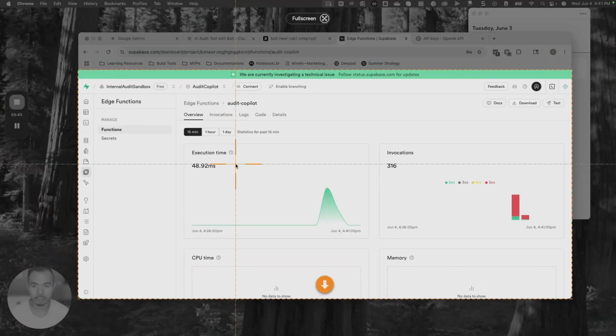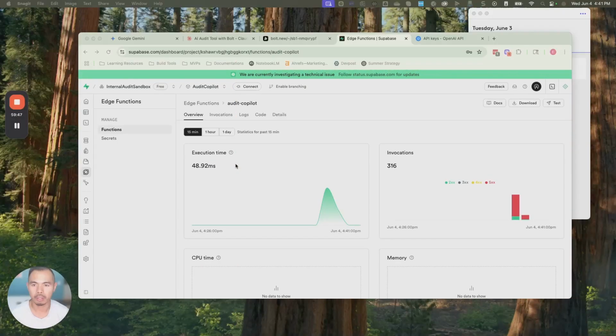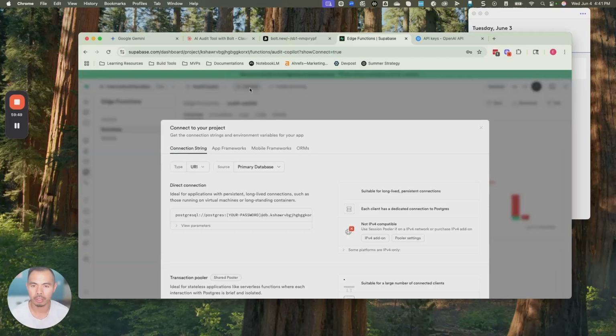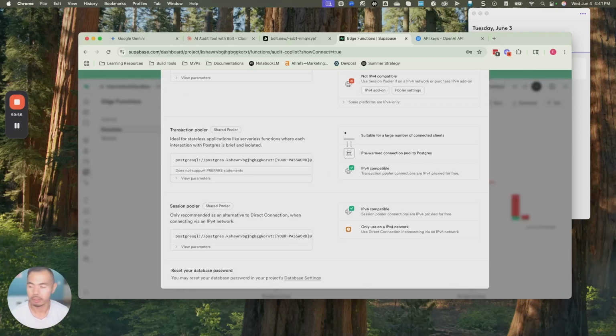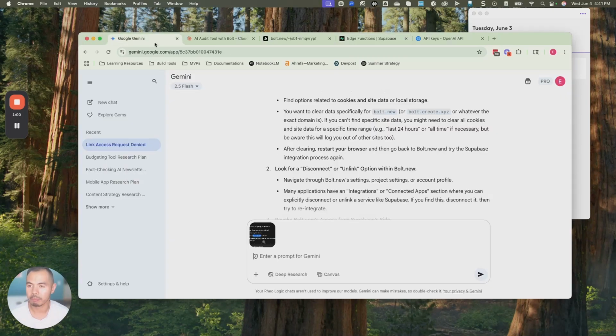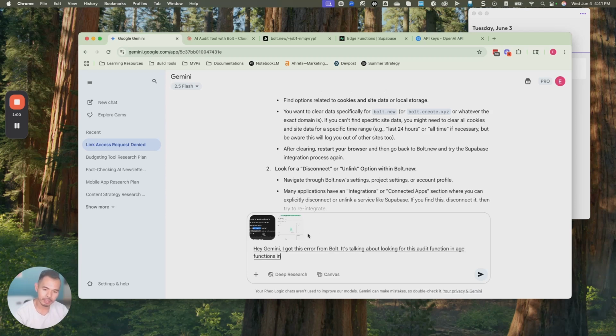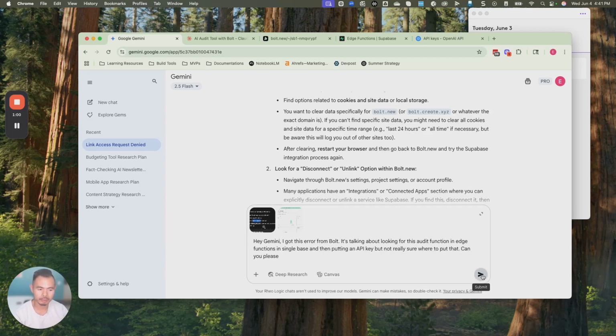I don't know, maybe to connect. Oh, it looks like here. So again, I don't know. I'm just going to give it to Gemini. Hey Gemini, I got this error from Bolt. It's talking about looking for this audit function in edge functions in Supabase and then putting an API key, but I'm not really sure where to put that. Can you please guide me?